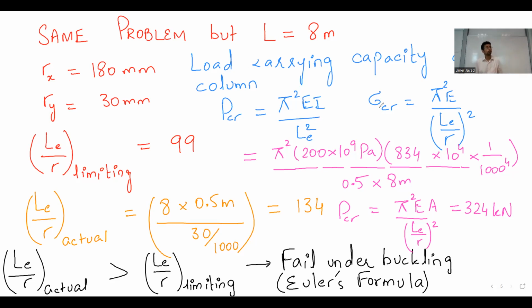Hocam? Yes. I think I'm getting a different value. I'm not getting 324 kilonewtons. I'm getting 411 kilonewtons. Okay, I don't know why. Could be 411. Unfortunately, I don't have the answer to this, so I can write 411 if you want. It's okay. Sorry. No worries. Hocam, there is LE square. Why did we have 0.5 into 8?